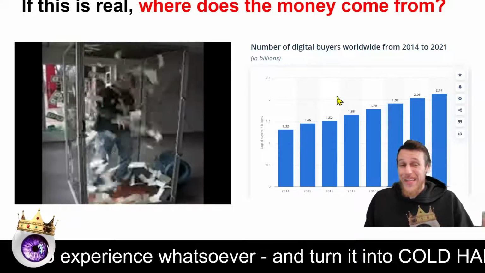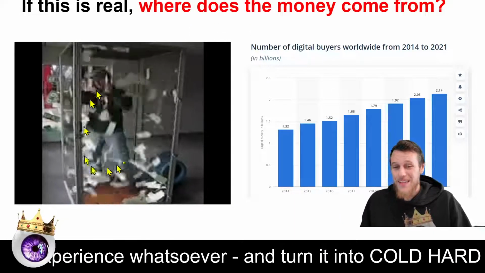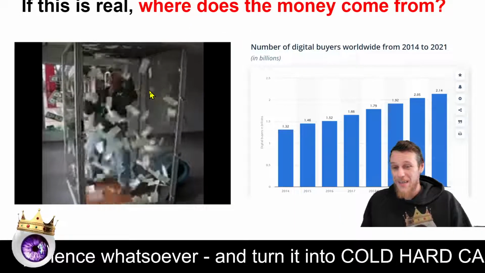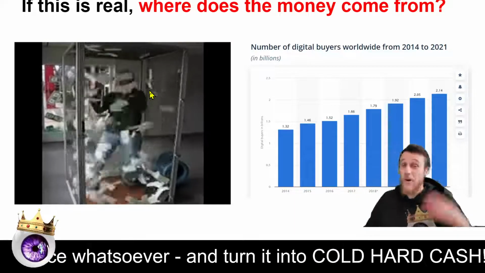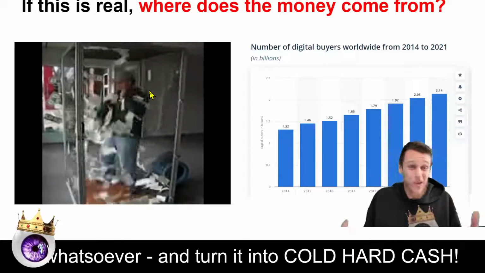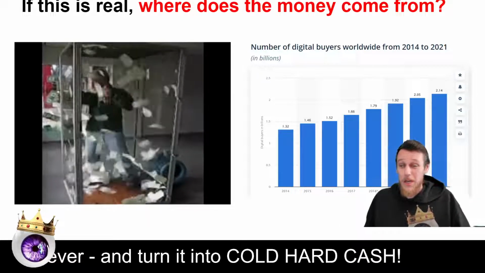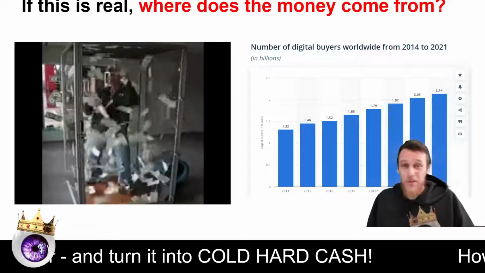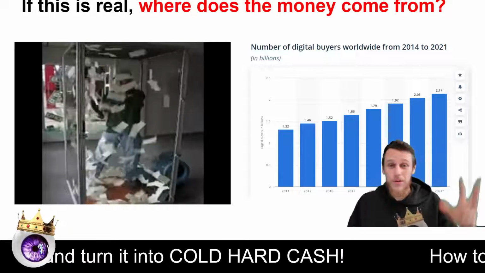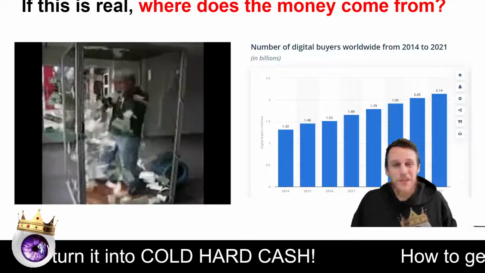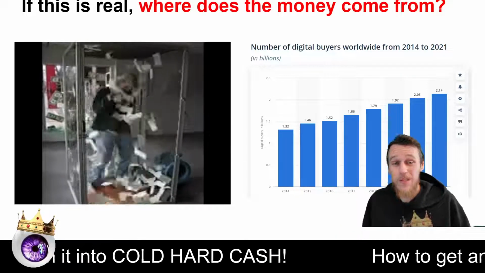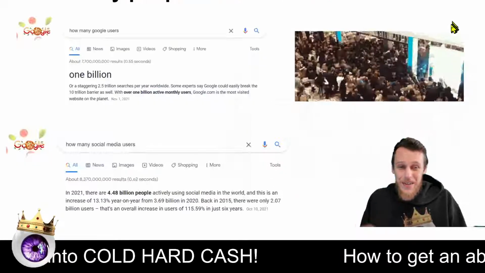So when you look at the internet, the internet is like this box right here, and you are the guy in the box. The money is already flowing all around you 24/7. It's already there, right? If you're using the internet, if you have a smartphone or if you have a laptop, you're connected to the money. It's all around you. All you have to do, literally all you have to do, is reach out and grab it and put some of it in your pocket. And that is what I want to show you here in this video.